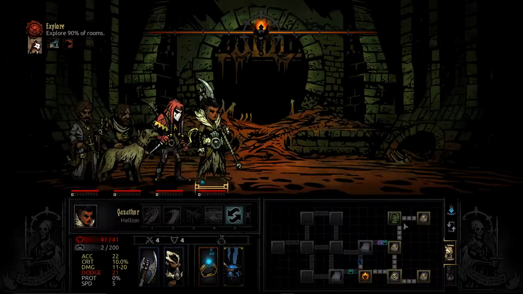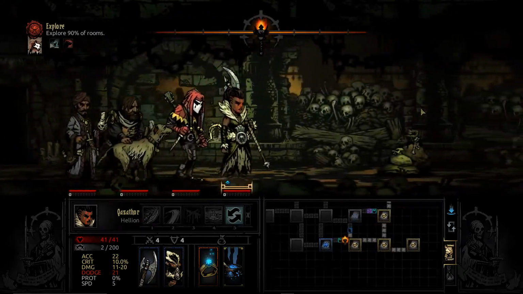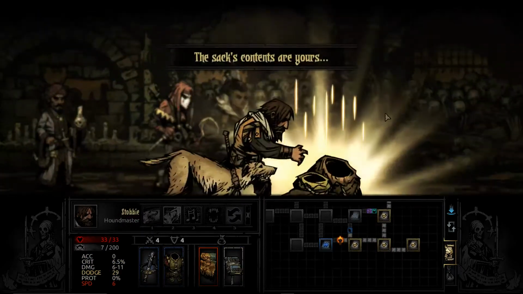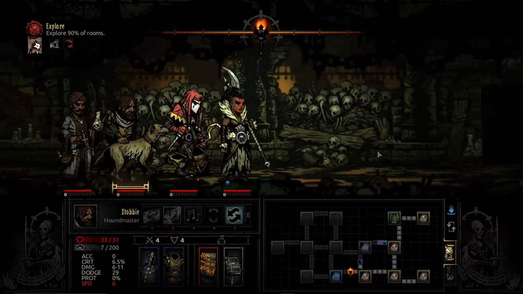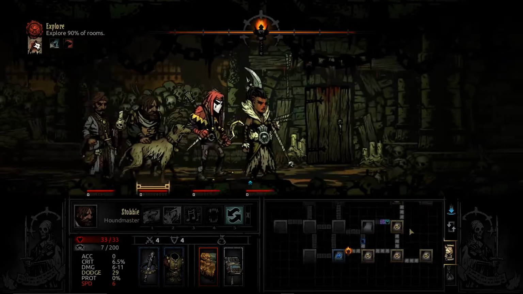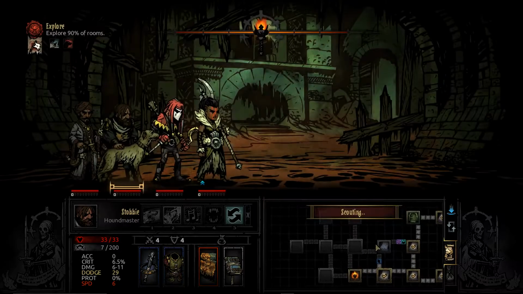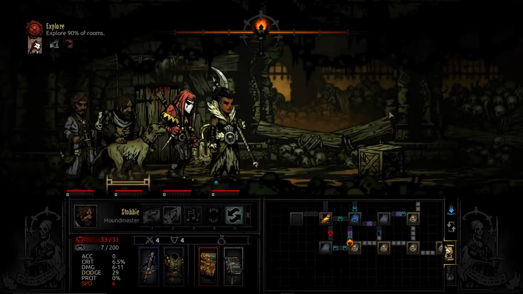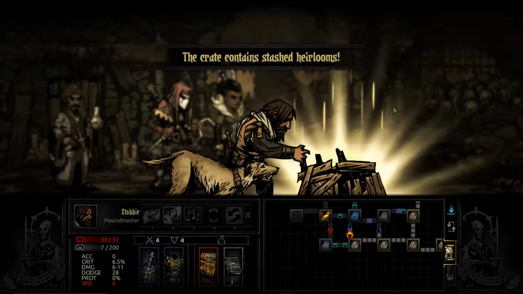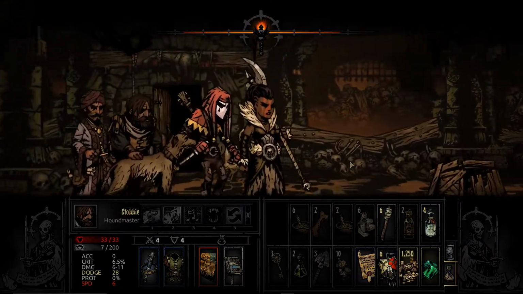The light, the promise of safety. I can't believe we haven't had a fight yet. That probably means we're going to get absolutely murdered in these next few rooms. There we go. Nice. 6 deeds.